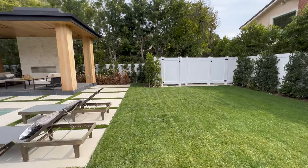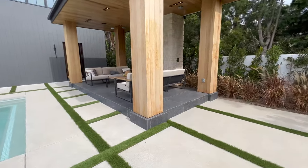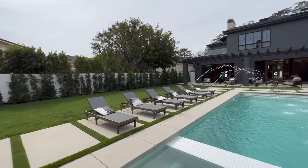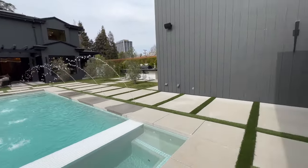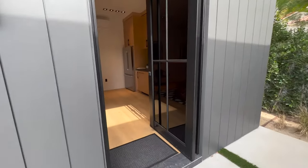And next to the pool, we have this cabana section that we have a fireplace, we have more sitting. It's very pretty again, there is a lot of wood in it and woodwork in the cabana as well and the ceiling. And this is the exterior of your house from the backyard. It's black color, it's very edgy, super sexy. And next to the cabana, we have the guest house.